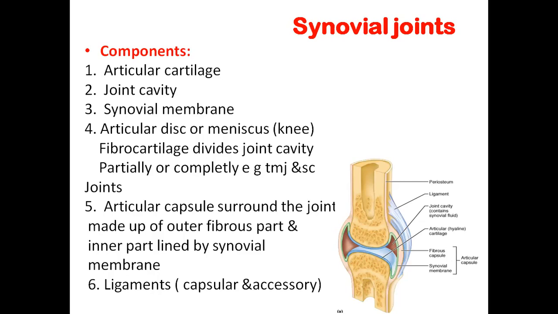It ceases at the periphery of the articular cartilage, articular disc, or meniscus. This starts, it ends at the periphery, that is the articular cartilage. So the membrane reaches the ends or margins of the articular cartilage, as we discussed in the first component. So it ends here, and on this other side it ends at the borders, at the margins of the cartilage.